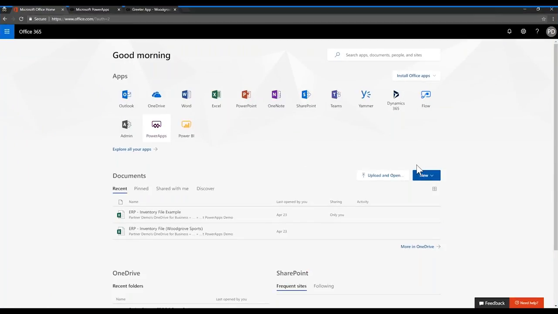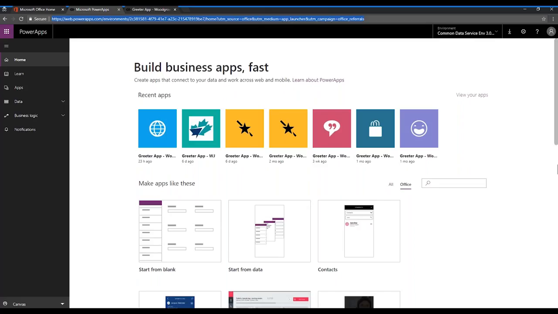When you log into the Microsoft Online Office 365 portal, when you go to portal.microsoftonline.com, you're going to be presented with your applications. And so you can see here there's a number of different applications. There's Word, Excel, PowerPoint, Dynamics 365, and there's PowerApps. When I click on PowerApps, it's going to take me to the web.powerapps.com environment. And this is where you can start to build both the Canvas apps and the model-driven apps.